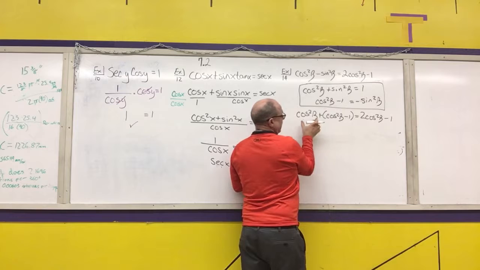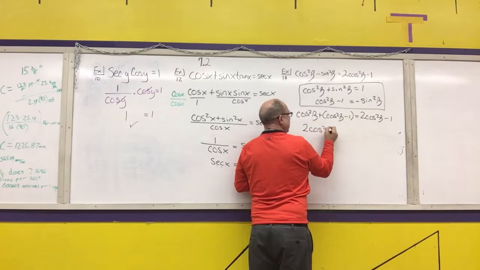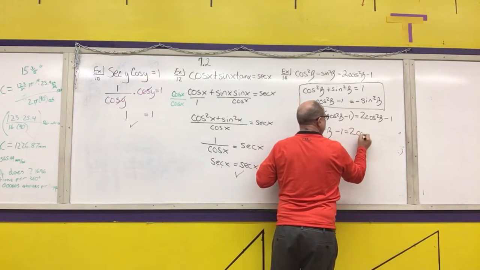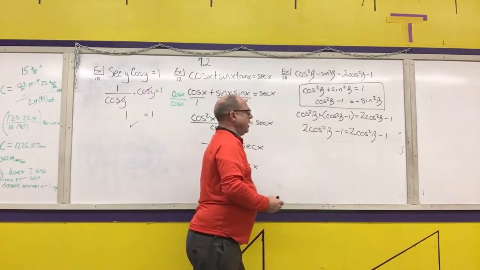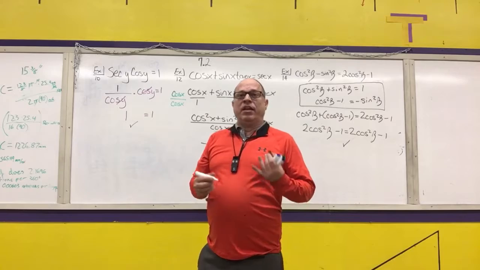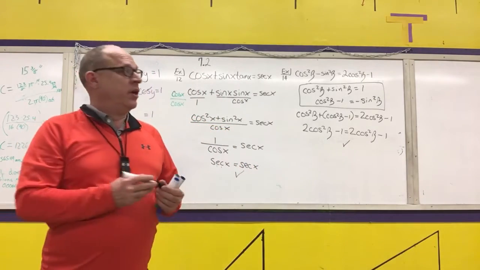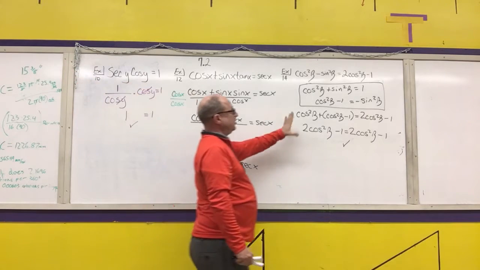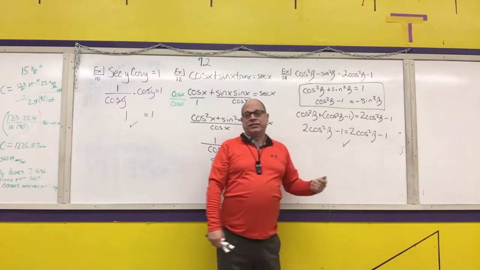I'm going to simplify. That plus that is 2 cosine squared beta minus 1 equals 2 cosine squared beta minus 1. And I am done. So again, you need to be comfortable using the Pythagorean identities. You need to be comfortable with recognizing, hey, am I going the right direction? Am I going to do the right substitution to get to what I need on the right-hand side?